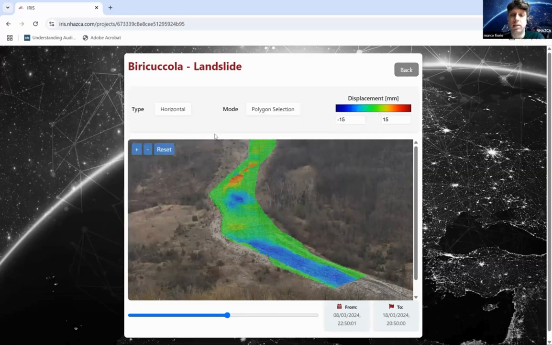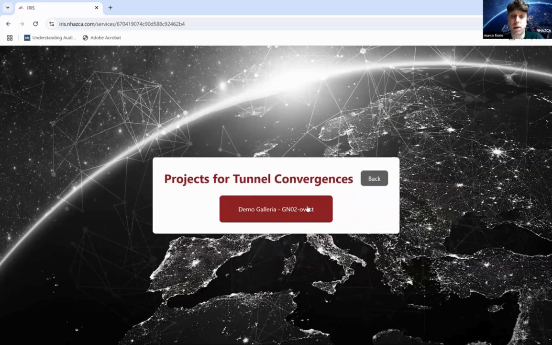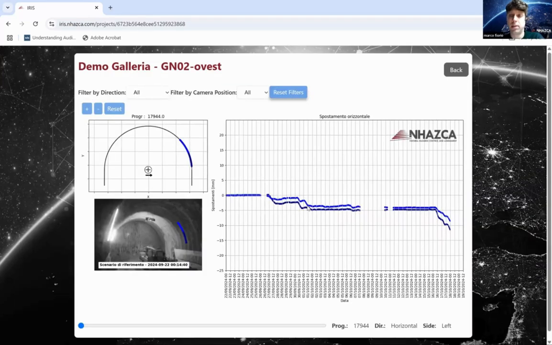Now, last but not least, let me spend just a couple of words about tunnel convergence. The interface here is a little bit more comprehensive because we have a picture of the tunnel. As Vera correctly described, what we're doing here is trying to describe the convergence of the internal walls of the tunnels. To do that, we made some assumptions.